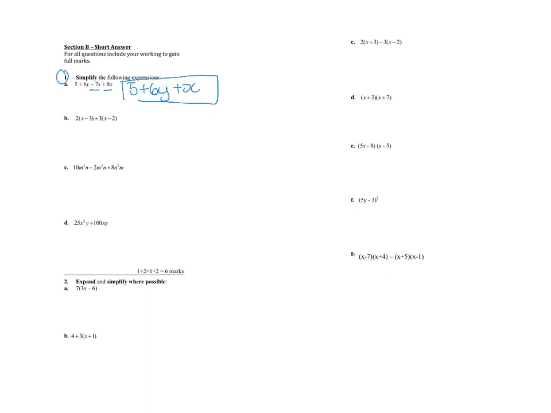Okay, with these ones, if we're asked to simplify, first we're going to have to multiply the brackets out. So anything that's directly outside the brackets gets multiplied with what's inside. So that would be 2x minus 6, and then we'll do this one. It would be plus 3x minus 6. So then you could group like terms. You end up with 2x plus 3x is 5x, and negative 6 and another negative 6 equals minus 12. So there's that answer.